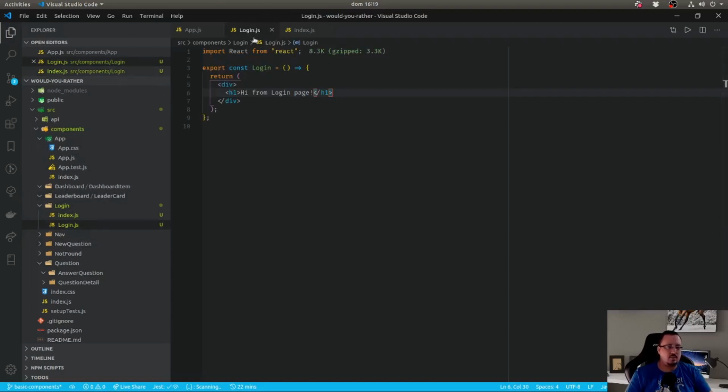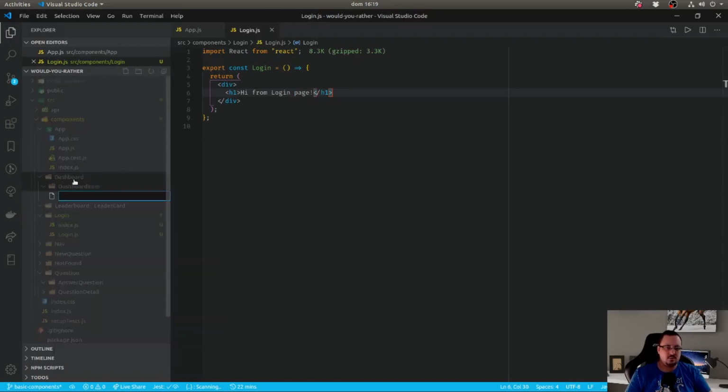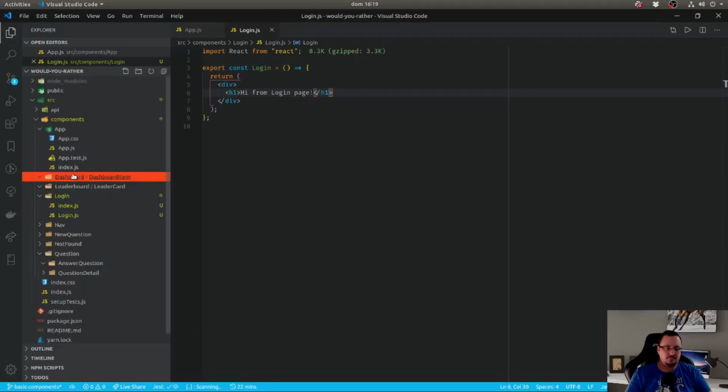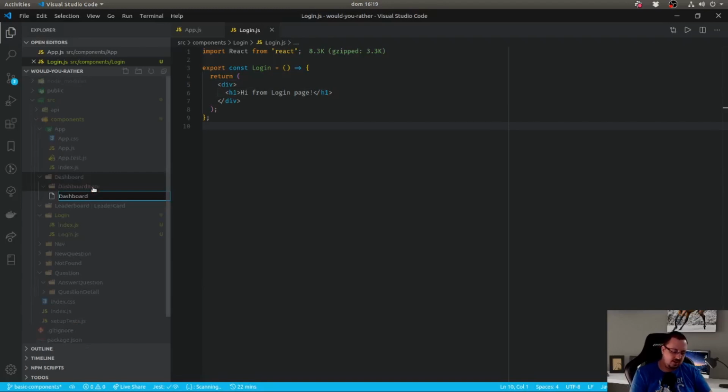So now that we created the login, we can go to the dashboard and do the same. Usually rename, we can copy the name here and just create the file.